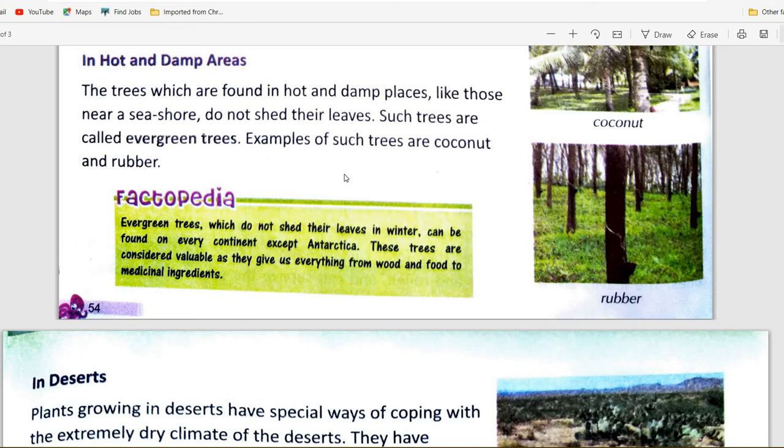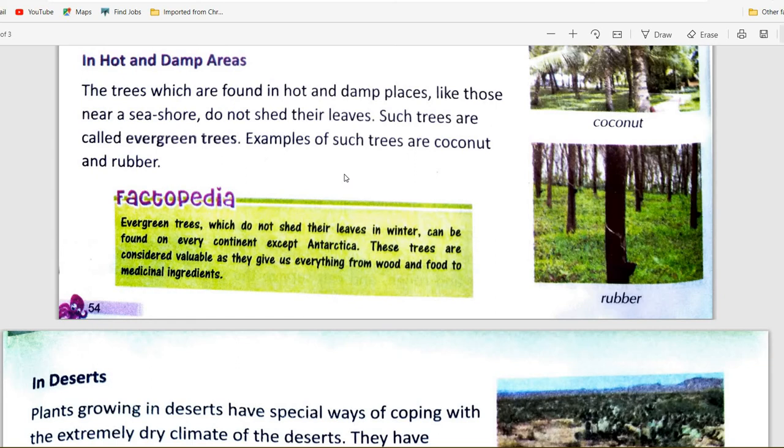Now these days factories do all the work, meaning machines make rubber, and then we use that rubber which is prepared from the milk of the rubber tree. In the factories, things like tubes, erasers, rubber bands, so many rubber things we use, and we get that rubber from the milk of the rubber plant.